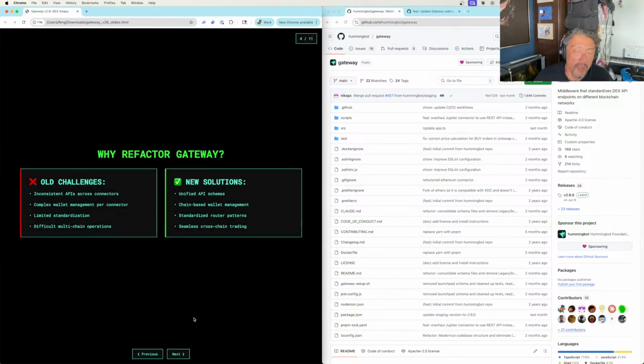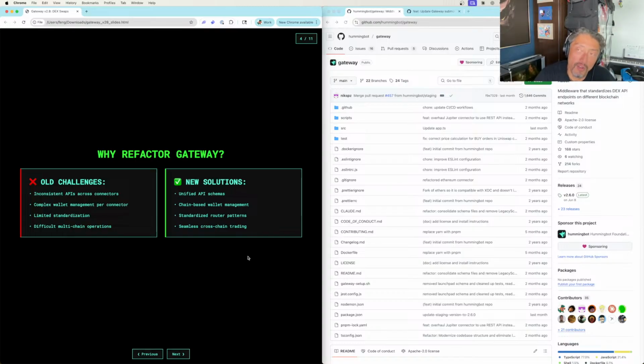As I mentioned, the old architecture was kind of unwieldy, mainly because the landscape has evolved over the last few years. The new version is much simpler. It manages wallets, for example. Now you add a wallet for a chain, and you can use that wallet on any network, on any DEX supported by that chain. Whereas in the past, if you had to add a wallet, it was on a DEX-specific basis, and that just doesn't really make any sense. So I think the new approach should be much simpler.